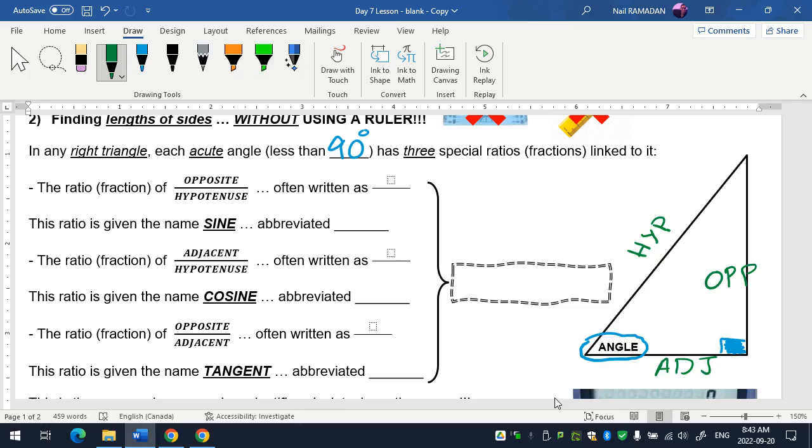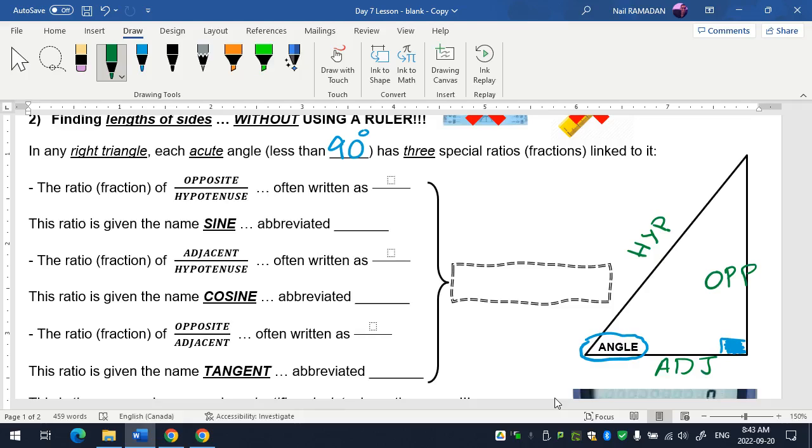Exactly. If you're standing here, this would be your opposite. This one is in your face. And this would be your what? It completely changes every single calculation you do from then on, which means you always have to tell me which angle you're looking at first. Okay, so we get that out of the way, and you label.